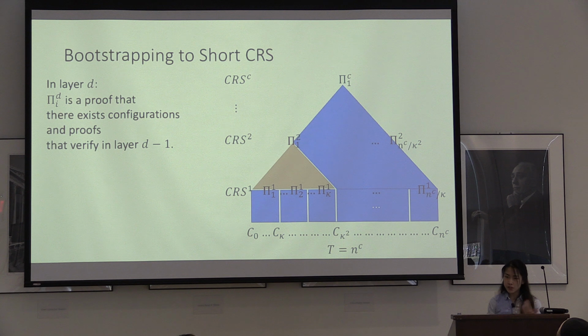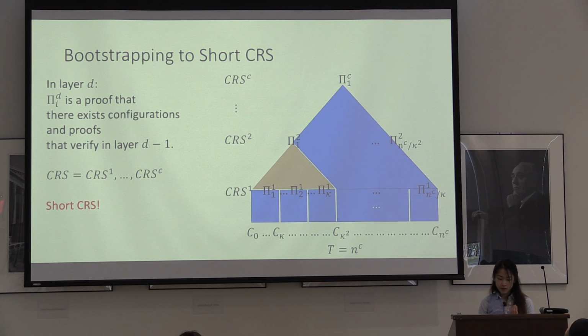So in general, we're going to use this bootstrapping idea recursively, and in every layer, ask the prover for proofs that there exist configurations and proofs in the layer below that accept, that would lead to verification. And this is all using our scheme with the long CRS. And we want to check again that our CRS now is short. So our CRS now consists of a constant number of CRSs, and each is again for an efficient computation because verification is very efficient. So altogether we have a short CRS.